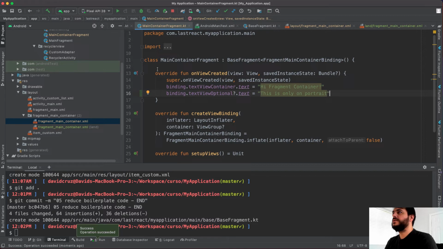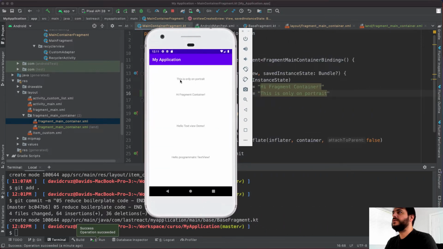So it can be when it's maybe on a tablet, or when it's in portrait and landscape. So keep in mind, if that is nullable, it's because at some point that specific view is not going to be there.